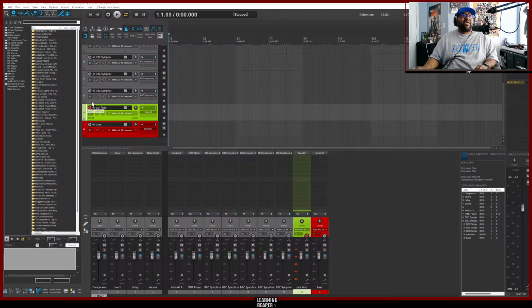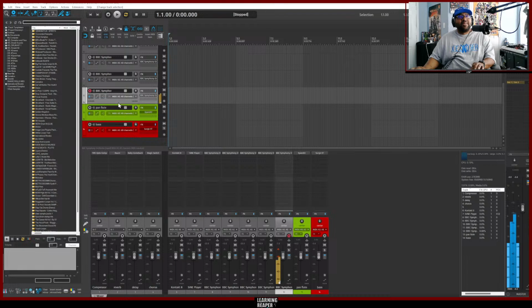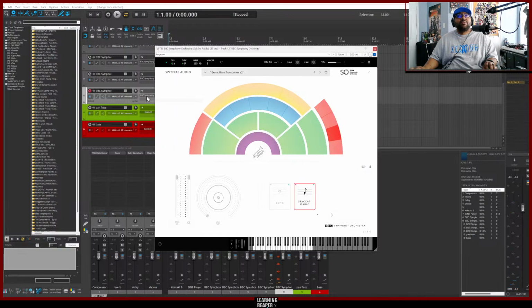All right, and I even got to the drums. What is this? Is that trombone? I think it was a trombone. Ice cymbal, trombone. Trombone, yeah. All right.